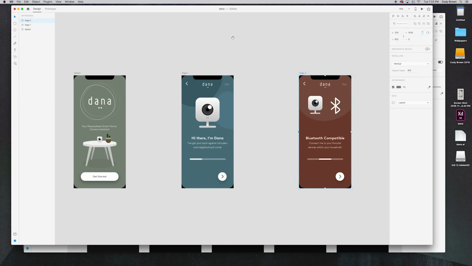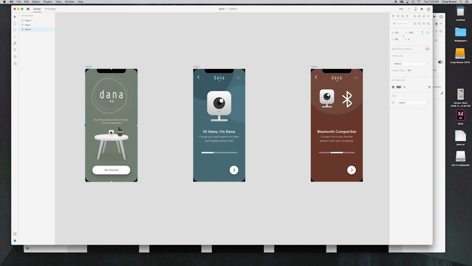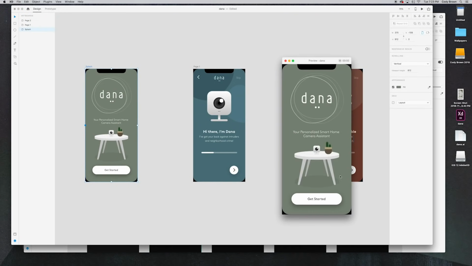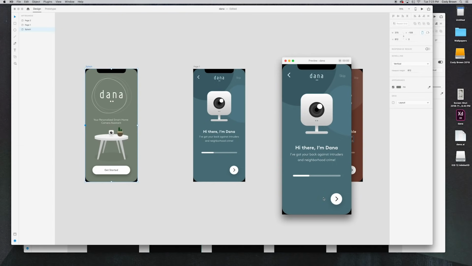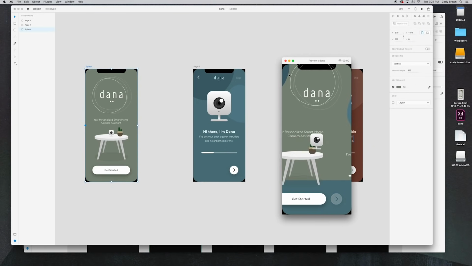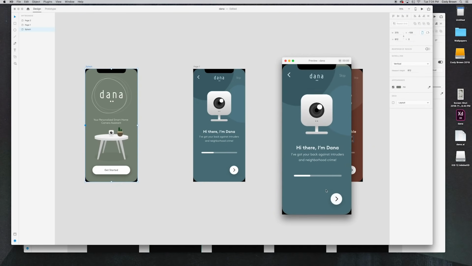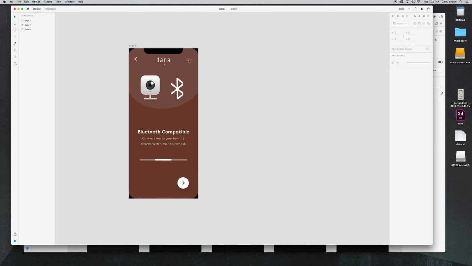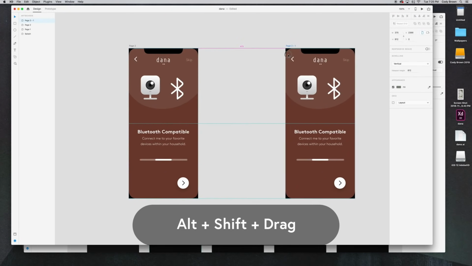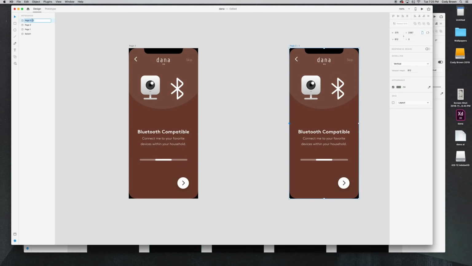All right, so let's just see what we've got so far. I'm gonna go back to my splash, click play. All right, we got page 1 here. Page 2. We go back. So we've already got 3 pages looking pretty sweet here in this flow. So let's go ahead and duplicate page 2. We'll call it page 3.